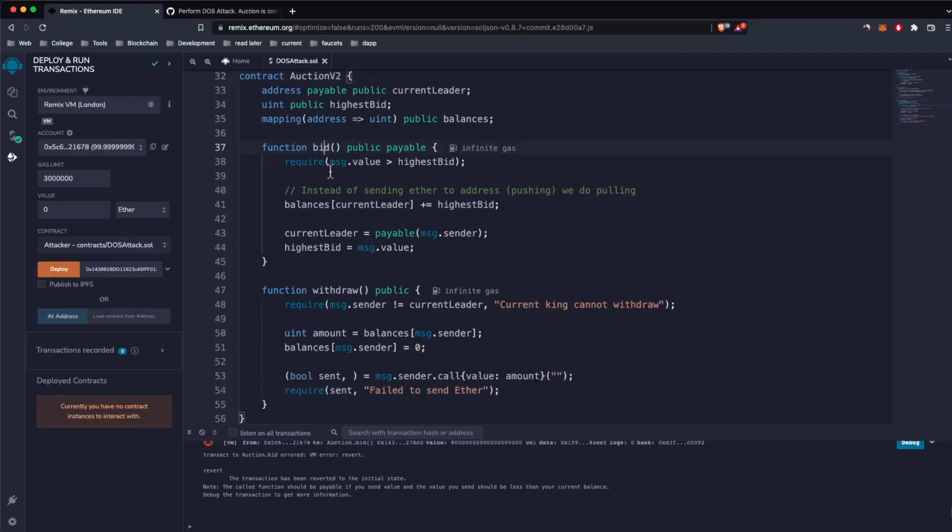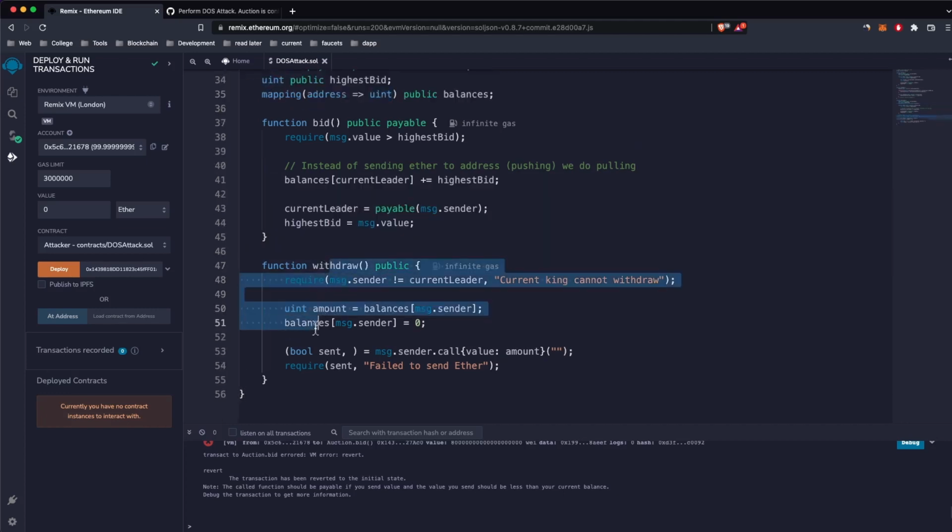So in the bid function, now you can see the main difference is instead of pushing Ether to the current leader, all we're doing is we have a balances mapping where we track, for each current leader that goes through this auction, the amount they can withdraw. So we just track, we don't push, we don't make any external calls.